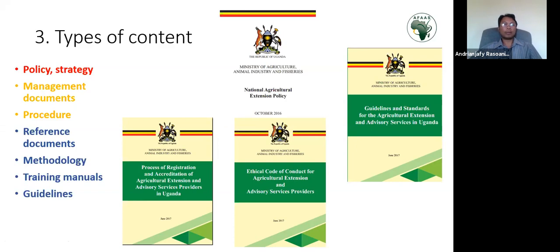I know, for example, in Ethiopia, you have some extension strategy also that you have already developed. You can publish that. If you don't want to publish everything, just put a summary and the key axes that are covered in that document. So this is one set of documents that you could upload on a policy tab or a management or procedure documents or reference documents or training manual documents or guidelines and so on.